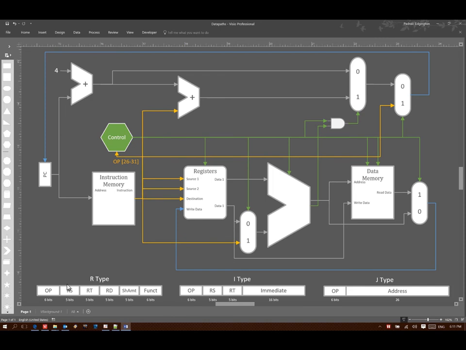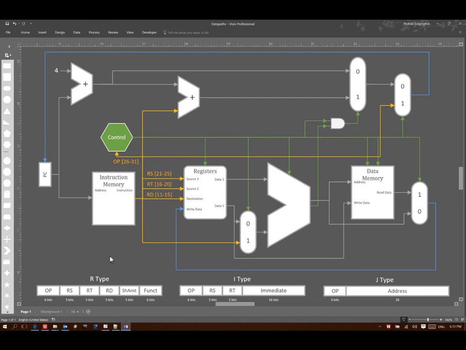The next easiest thing to work with will probably be our registers. We can notice that both the R-type and the I-type have both an RS and an RT field. The R-type also has an RD field. Since both of these have an RS field, and we know that's always going to go to source 1, we can add that note as well. Next, with our R-type instruction, the RT field is always used to point to the second source register, so I can add that one as well. And at least for our R-type instructions, the RD field is used for the destination register. So I'll go ahead and add that note as well.